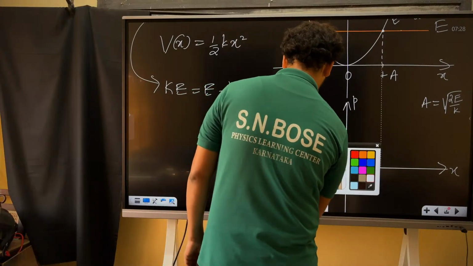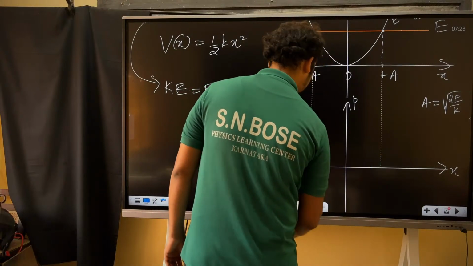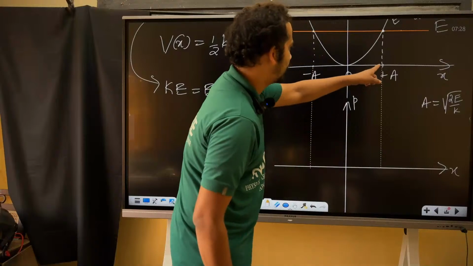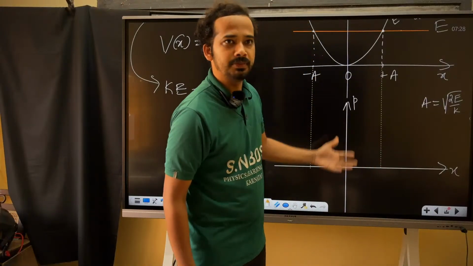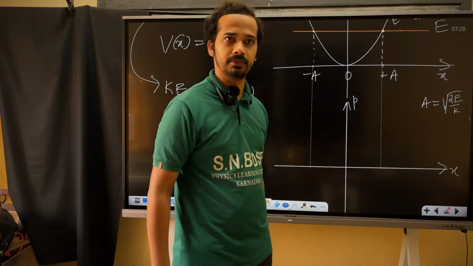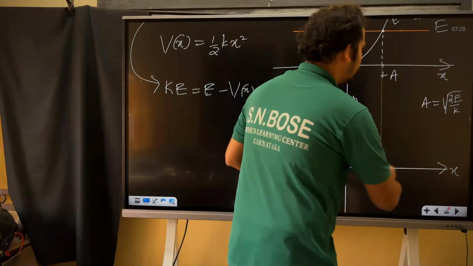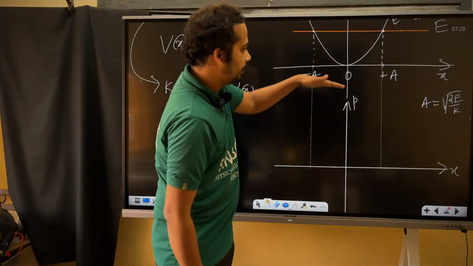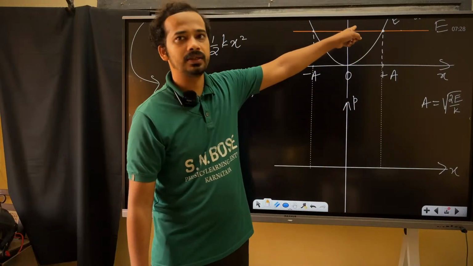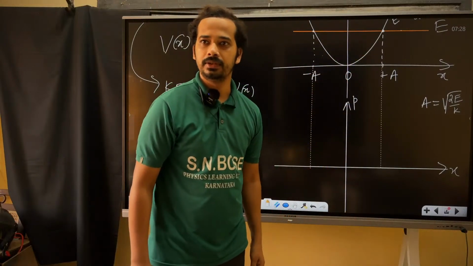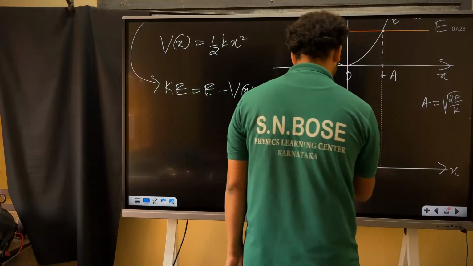Now we shall draw our phase space trajectory like this, isn't it? At these two positions, momentum is 0. At mean position, momentum is maximum. It's an ellipse, we already know that. But its x values are restricted to these two, isn't it? That's why we shall merge this x-axis. Only on the y axis here it is V of x, here it is p. That is the only difference.